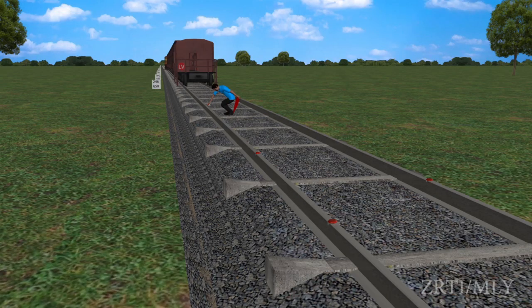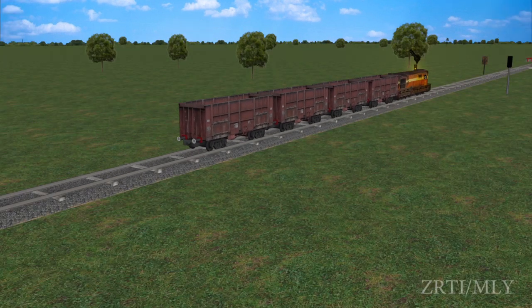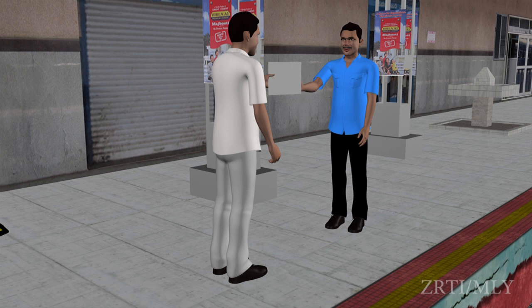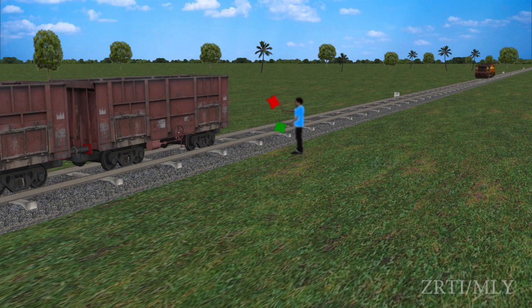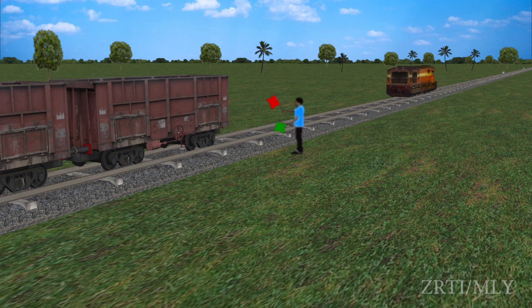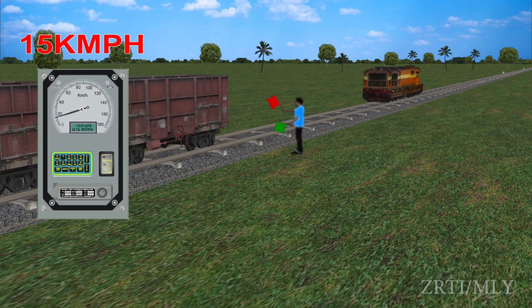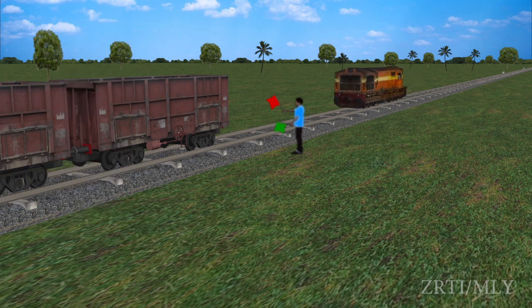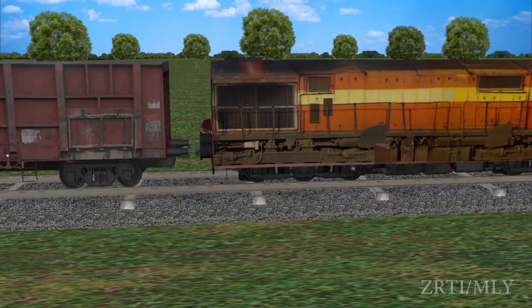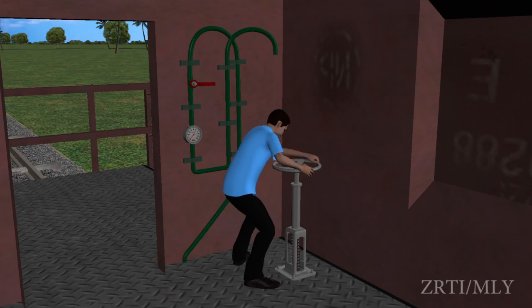The ALP shall stay back to protect the train in rear. On arrival of the first portion at the next station, the locopilot shall hand over the written memo to the station master, who shall ensure the complete arrival of the first portion. The station master shall dispatch the light engine to bring the second portion on authority TA.602. The locopilot shall proceed with a restricted speed of 15 kilometres per hour when view ahead is clear, and 10 kilometres per hour when view ahead is not clear. After attaching the engine, hand brakes shall be released and the train cleared to the next station.